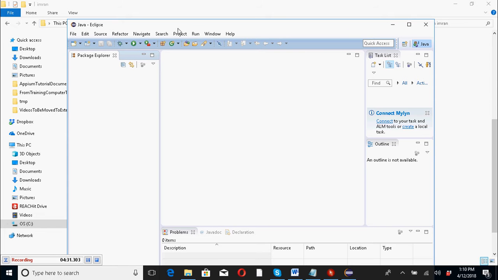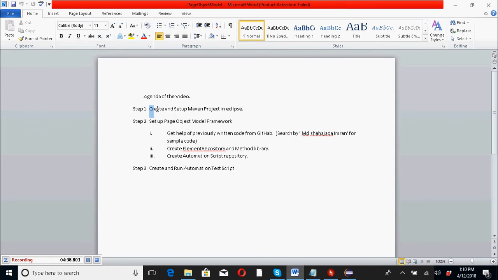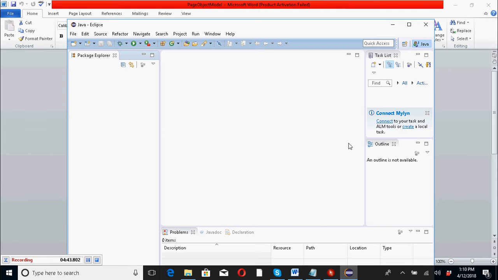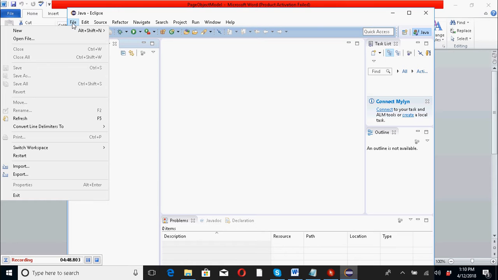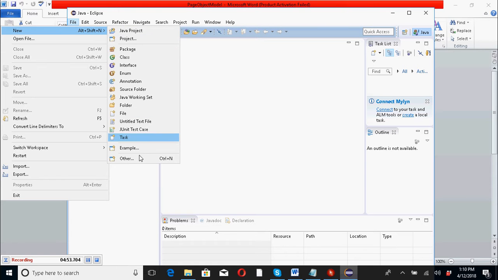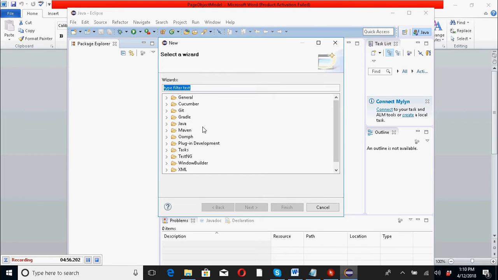Now I will create one Maven project first. That is the first step: create and set up a Maven project in Eclipse. So I launched Eclipse. Now I will create one Maven project. I'll click on File, New, Other, and then under Maven, if I expand, there are three options. I will select the last option called Maven project.